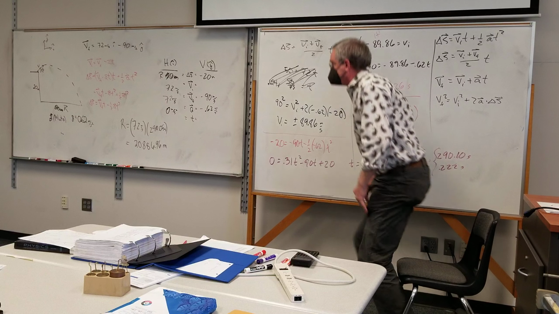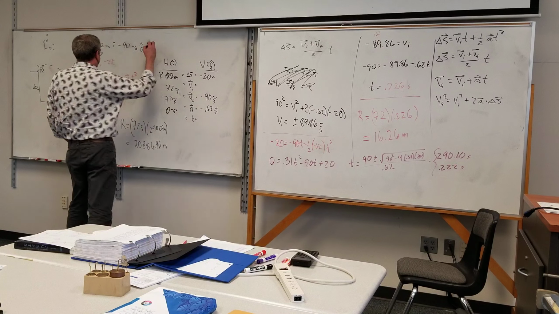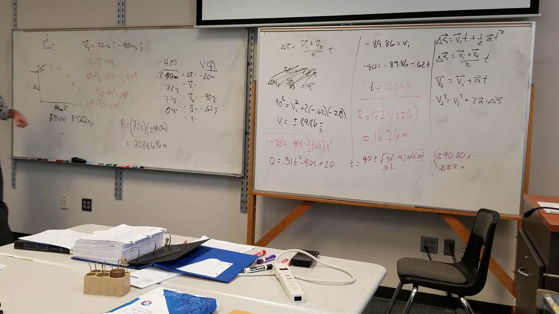So they actually answered the question. Oh, actually, the question was that, so we have our two answers. I was thinking that the initial velocity would be 72 meters per second I hat plus 89.86 meters per second J hat, and 72 meters per second I hat minus 89.86 meters per second J hat. And for those that like polar form, then do the trick.